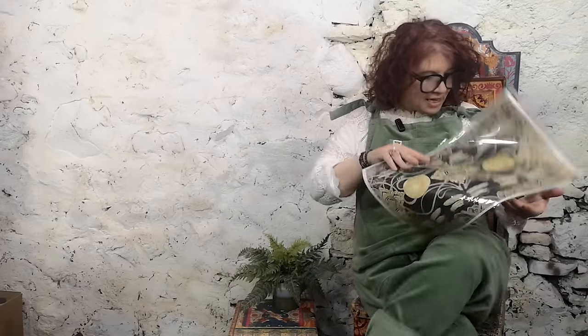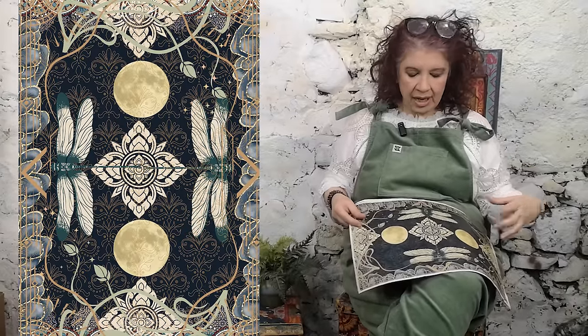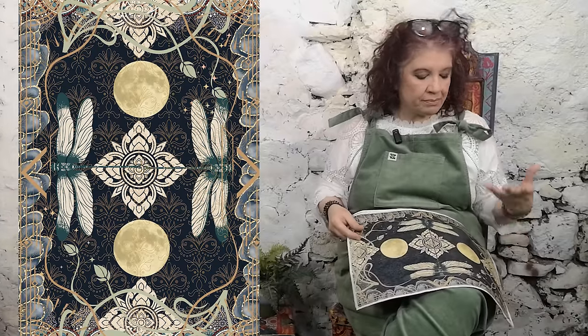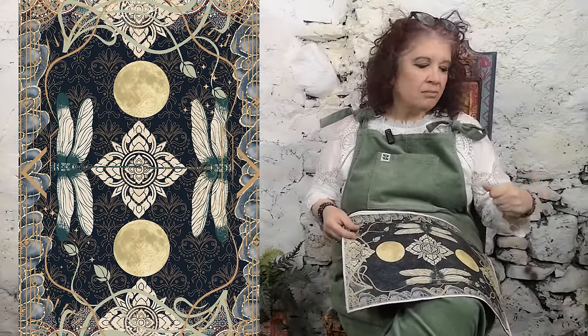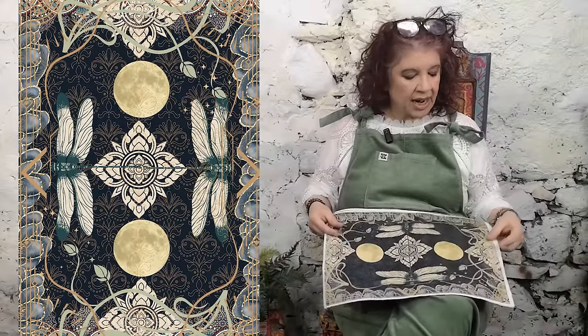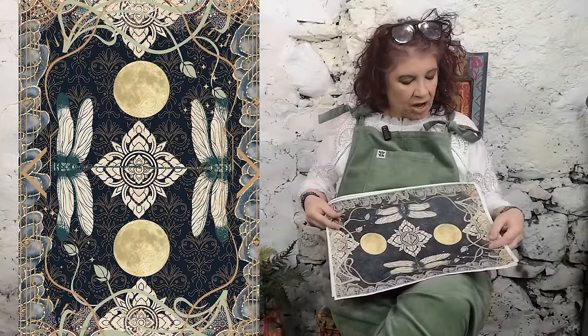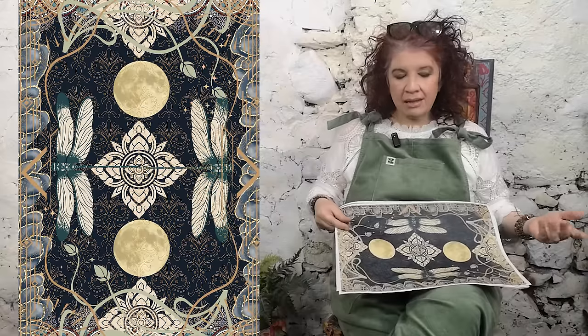Last but not least, because everybody keeps asking about it — I showed a sneak peek of this — this one here is called Moonstruck. This was pretty Art Deco inspired for me. I was looking for symmetry as well as a moody sort of background. It's quite dark for me, but the marketing for Made by Marley paper this year was kind of like, break up with Sad Beige and have a new relationship with pattern and colour. Not everything has to be colourful to embrace the pattern element. I thought it would be moody with the moons to go a little bit darker on this one. You can add lots of cream — if you've got Annie Sloan paint, cool blue green, Oxford Navy, gold stamping and stenciling in the background.